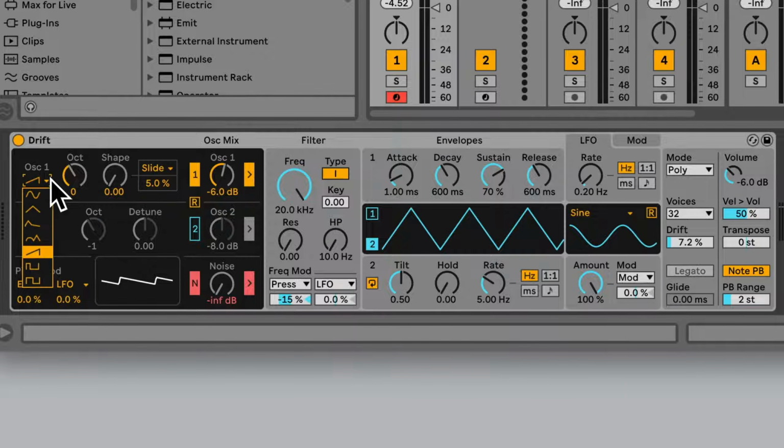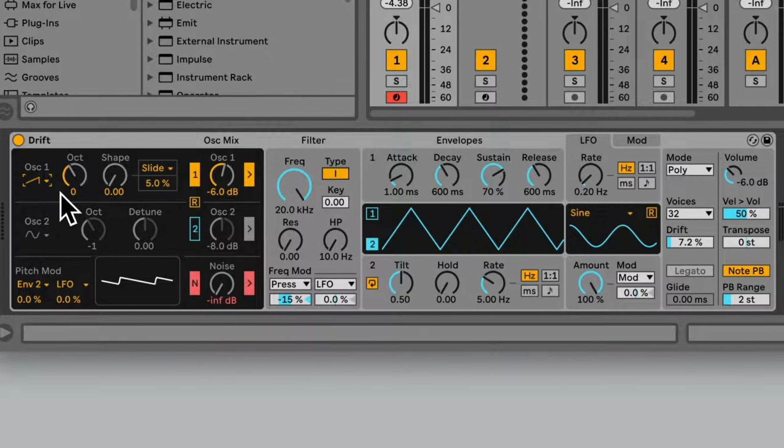Okay, so now let's hear some of these different wave shapes. We have the regular waveforms that you'd be used to, for example sine, and sawtooth, and triangle, and also square. We also have these other waveform shapes as well, and you'll notice they all produce a different sound. But again, let's put this back to the default, which is sawtooth.